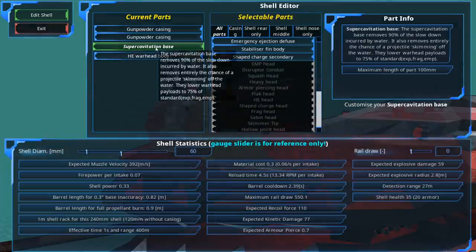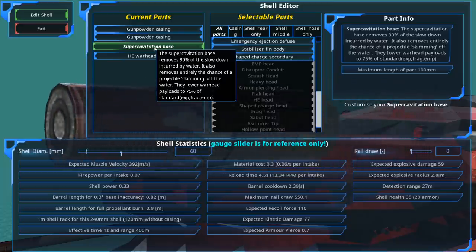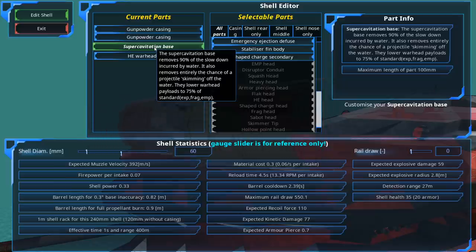But yeah, with this, it also reduces 90% of the slowdown incurred by water, meaning you can fire through water, from water into the air, or from air into the water, with minimal problems. It also stops it from skimming, so yeah, you can fire into the water as well. It just means the sub can actually fire at things above the water.